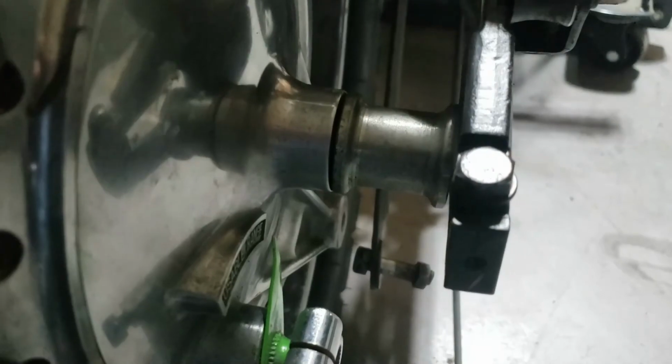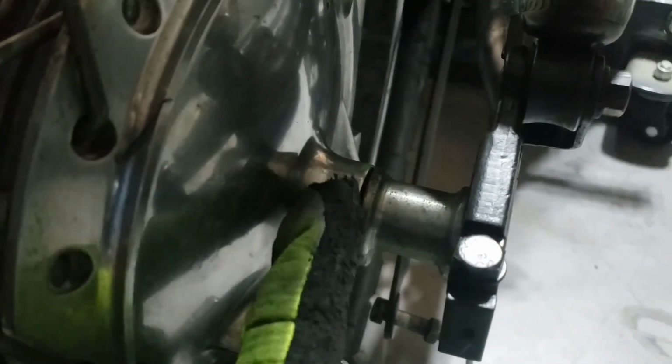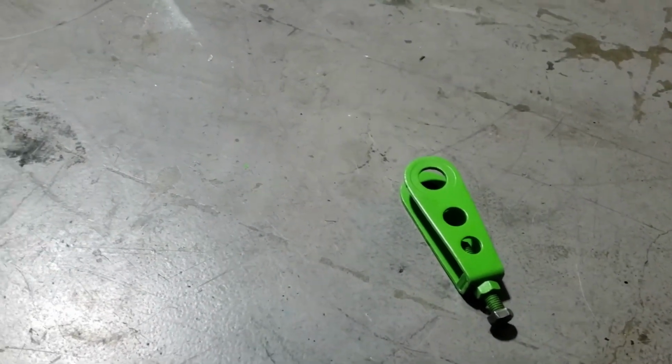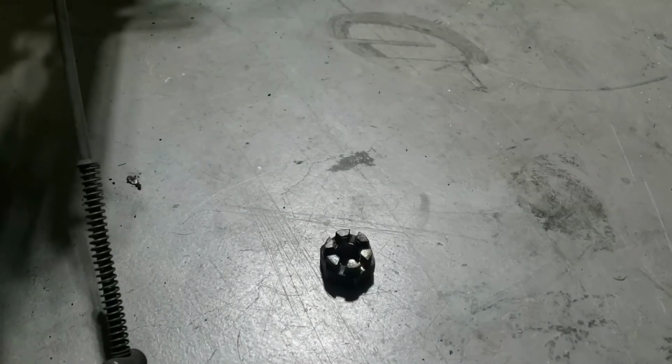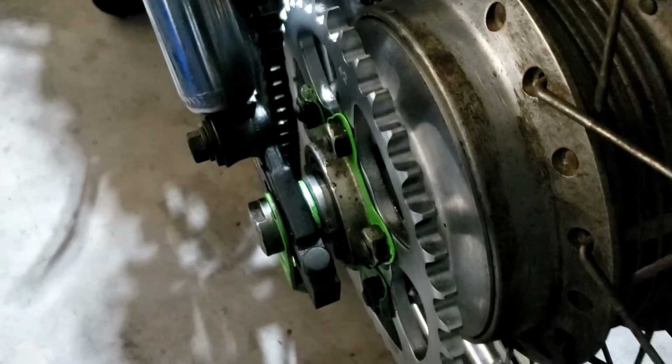So possibly the trickiest bit is getting that last spacer in, although we've still got that to put in. And that's just a question of getting the axle to just slightly poke out beyond the drum brake housing, and then slip that in. So now we're going to slip that in and push it all the way through, ready for our castle nut and our new split pins, cotter pins. And job done. Nicely, though I say so myself. Yeah, good. So we're all through. Everything's spaced correctly, and yeah, we're all good.